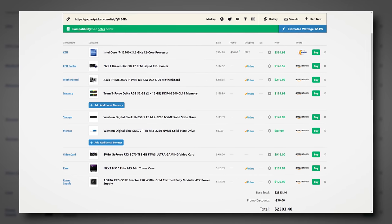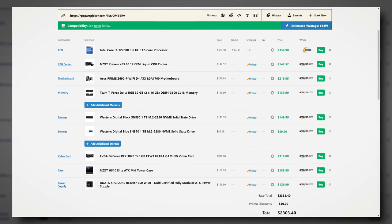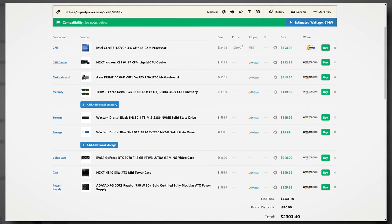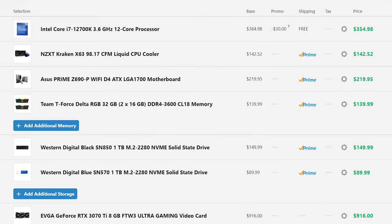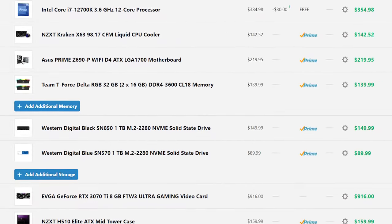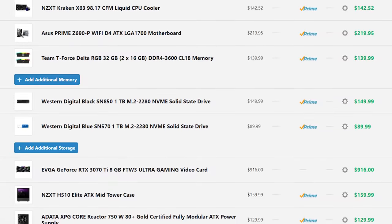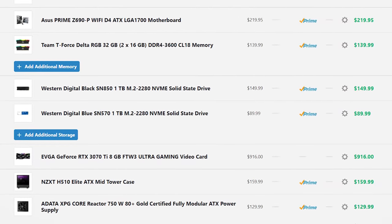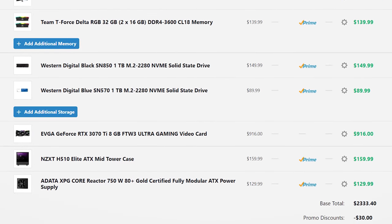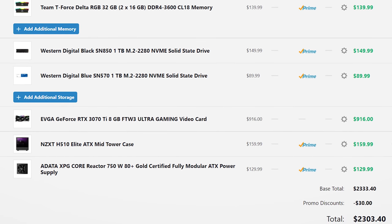NZXT was transparent about pricing and was okay with me showing you this PC Part Picker breakdown of pretty much everything in here. Most 3070 Tis at time of filming are somewhere in the $800 to $900 ballpark — this is late March, so prices are circumstantial if you're watching later. This is why NZXT is vocal about the fact that its prices aren't static — if their costs go down, they'll roll those savings over to you as the end consumer to remain competitive.